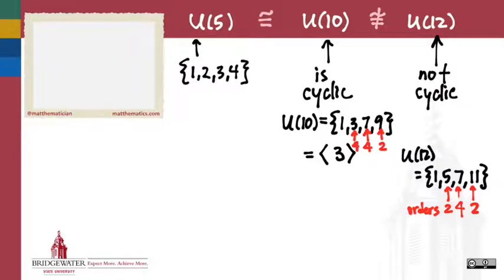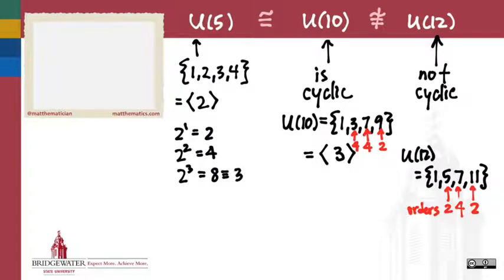Okay. Is it a cyclic group? What is an example of a generator for U5? 2. Let's check it, right? 2 to the power 1 is going to give me 2. Remember, the operation is multiplication, so these powers really are the powers that you're thinking of. 2 to the power 3, that's 8, which is congruent to 3 mod 5. Right? And then 2 to the power 4, 16, that's congruent to 1 mod 5. So sure enough, the powers of 2 account for all 4 elements in this group. So this is a cyclic group that has 4 elements. So then why is it the same as U10? Why is it isomorphic?